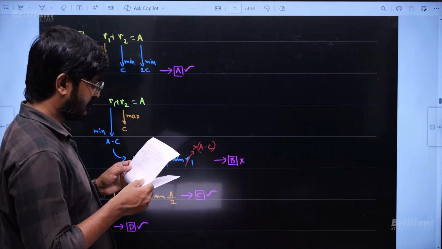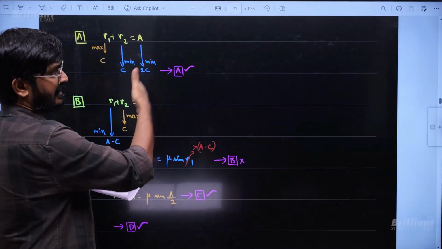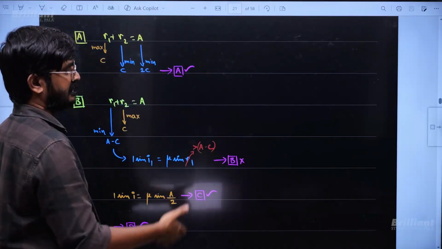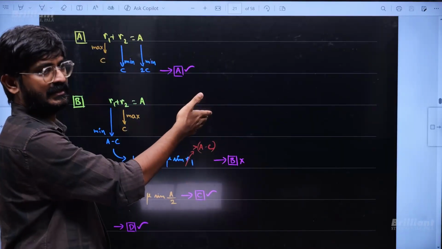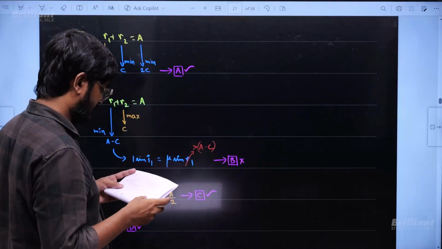Light will not emerge out of the prism. The meaning is R2. See, first of all, I1, R1, R2, I2. That's the sequence I will be taking. The first angle is I1, the refracted angle is R1. The next angle is R2, and the other is going to be I2.